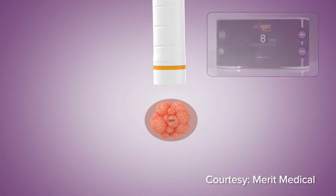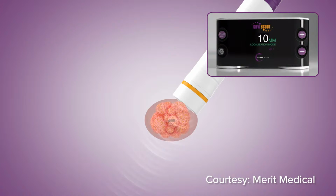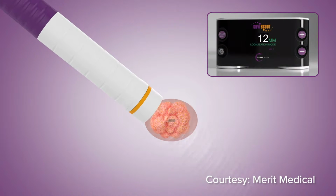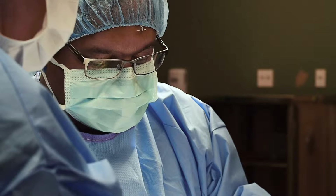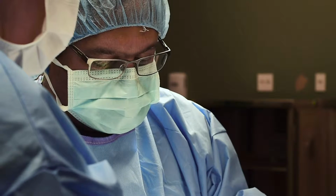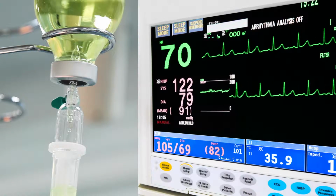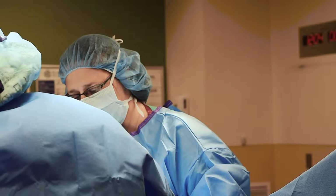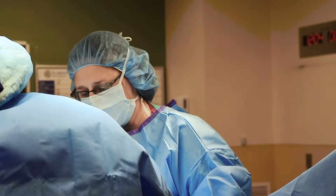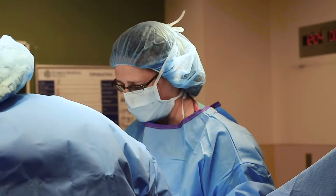The advantage of the Savvy Scout is that the reflector can be placed the day before at a convenient time for the patient, and the lymphoscintigraphy injection can be done at the same time. Once the Savvy Scout reflector is implanted in the breast, the patient doesn't feel it at all. And then when the reflector is actually removed during surgery, the patient is asleep already. So there is a huge difference in the amount of discomfort the patient experiences with the needle versus the reflector.